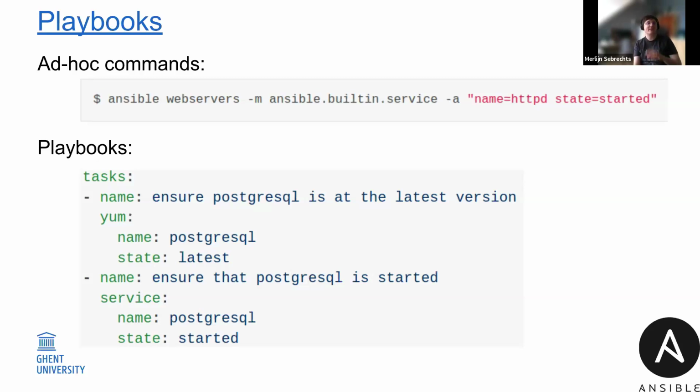For example, if in your first task you install a certain piece of software, and then you have another task that starts that piece of software, then you need to ensure that the task installing the software is above the task starting the software, because it will execute these tasks one after the other. And so this is infrastructure as code. This gets my approval as infrastructure as code because the inputs to these tasks are actually desired state.